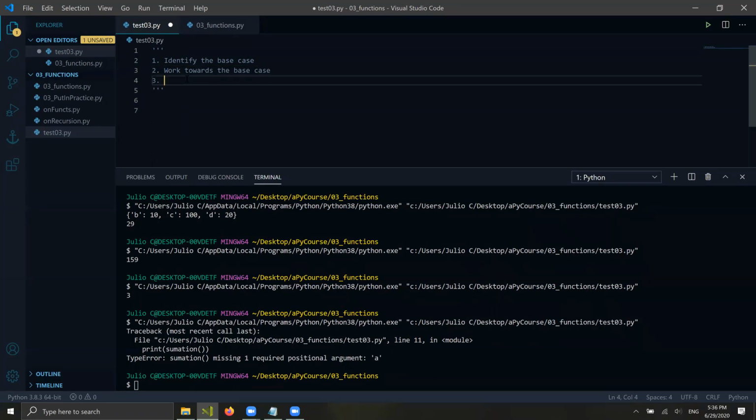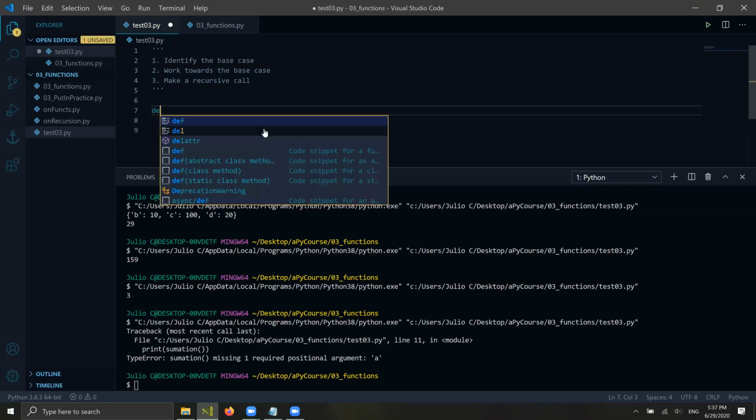And number 3: make a recursive call. These are the 3 laws of recursion, I think they're called. I'm not sure about the actual scientific name, but the idea is kind of simple.